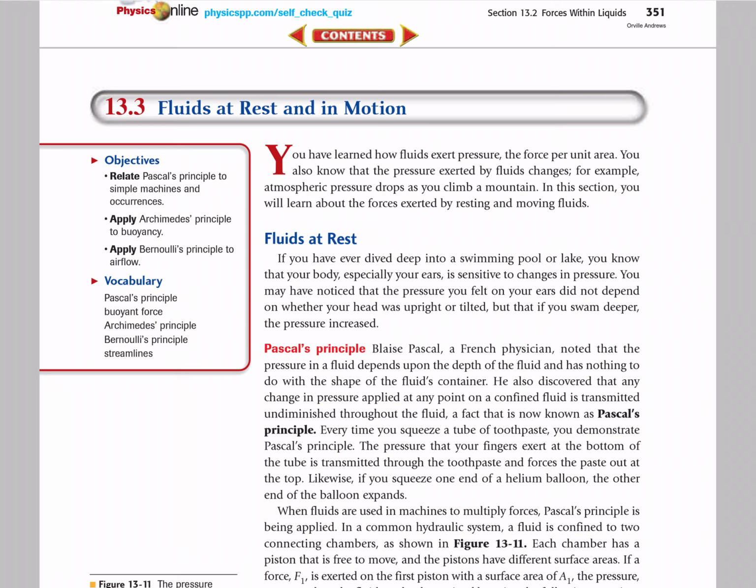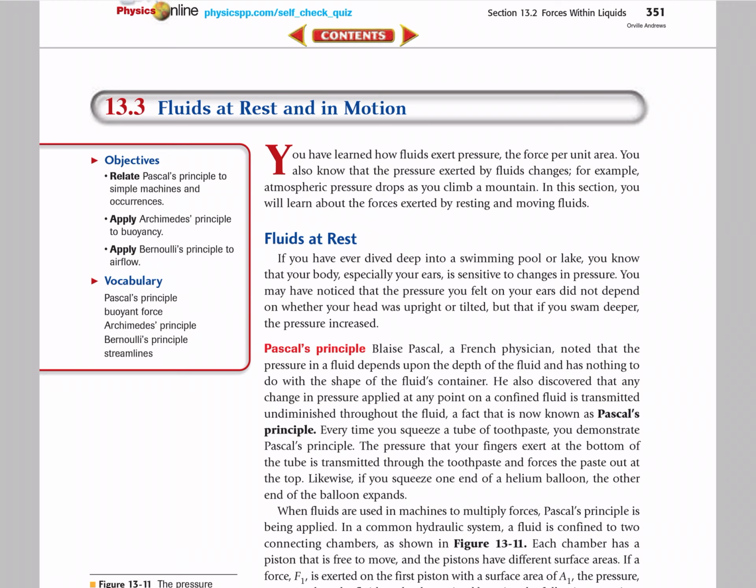Pascal's principle states that any change in pressure to a contained fluid is felt everywhere equally. To say this again, if you have a fluid that is contained and you change the pressure, the change is felt everywhere in the fluid. In other words, you do not end up with a fluid with really high pressure at the top and really low pressure at the bottom. The fluid contained would have the same pressure everywhere.